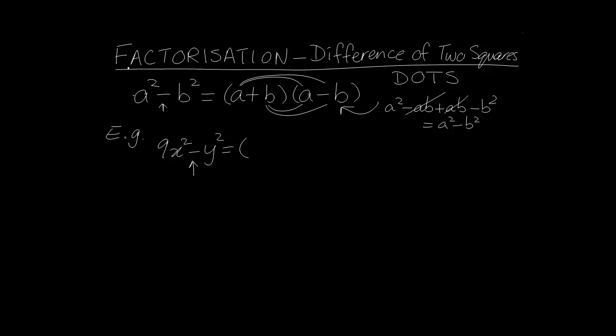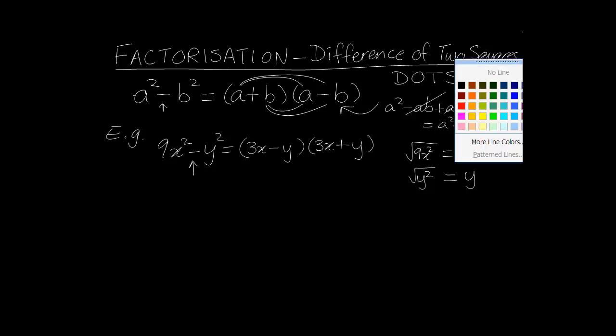So I'm going to introduce my set of brackets. Okay, the first term is going to be the square root of 9x squared. Square root of 9 is 3, square root of x squared is x, which means that 3x will end up in the first part of both of those brackets. Then the other term in my brackets would have to be the square root of y squared. Square root of y squared is just going to be y because the square root and squared will cancel each other out. So I've got y happening in the other part of my bracket. Now remember, one bracket has to be a positive, the other bracket has to be a negative. It doesn't particularly matter which is which, as long as the signs are different, that's fine.